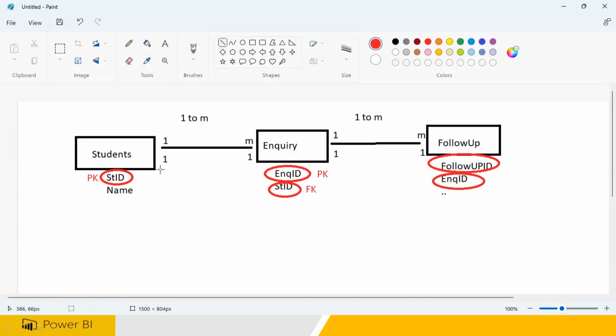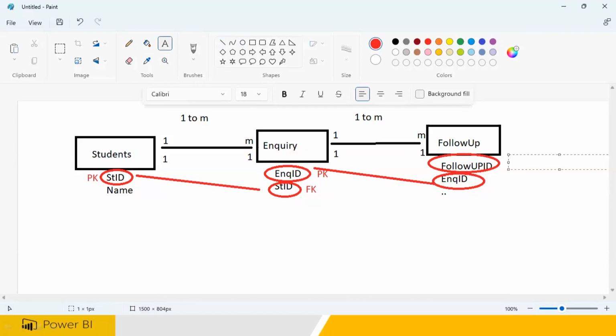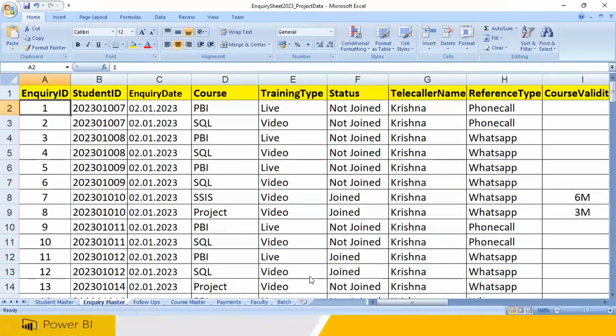Now this table and this table are linked. You have the inquiry table primary key, and this is the foreign key table. Foreign key means where you have a lot of duplicated data. In the inquiry master, you have inquiry ID. This is the primary key. Automatically numbers are generated, and you have student ID, when this person called, and what course you wanted, whether he needs live training or video training. So a lot of other columns are available, and who called.